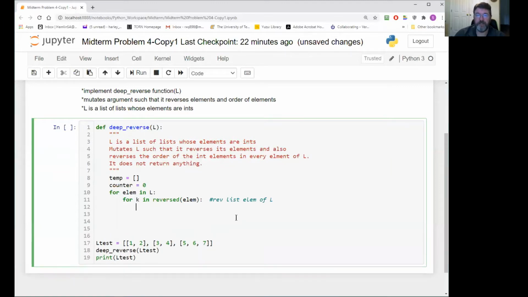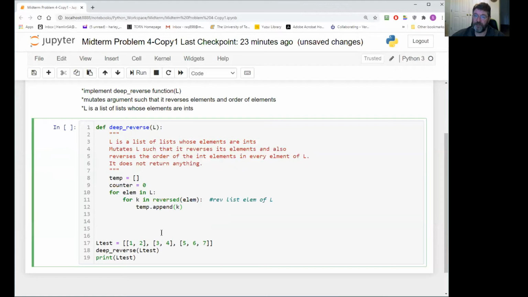Now here's where temp comes into play. I was fooling around with what's the best way to add to an empty list. Append is perfect. We're just going to add to the end, and we want to append k. For k, we're doing a reverse. So we're taking the element and doing the reverse on that element.